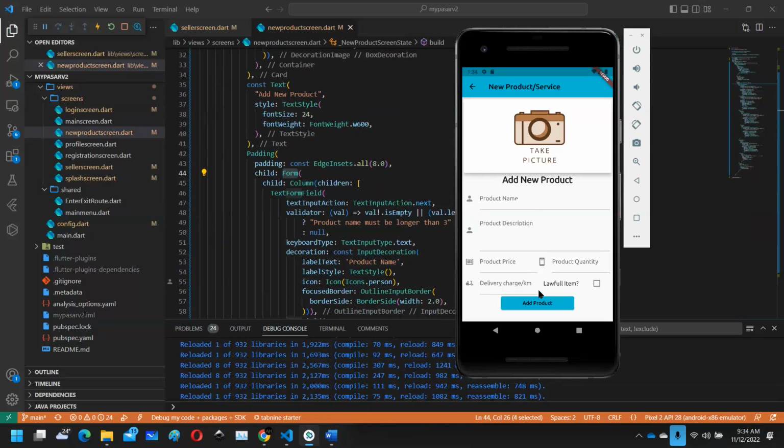Okay, this is what we call a permission handler. So the application will ask the user for the first time only, for the camera permission. Okay, so are you sure you want to allow the application to access your camera?